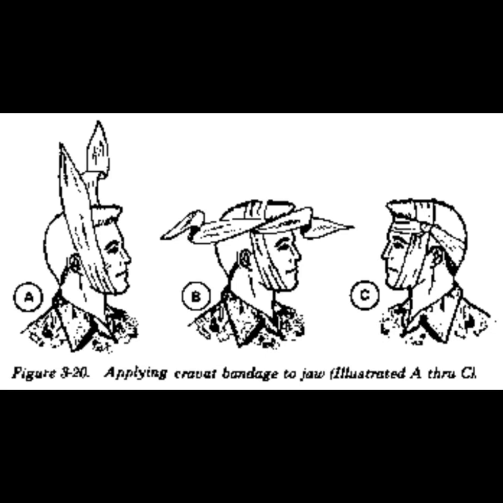2. Take the longer end over the top of the head to meet the short end at the temple and cross the ends over. 3. Take the ends in opposite directions to the other side of the head and tie them over the part of the bandage that was applied first.